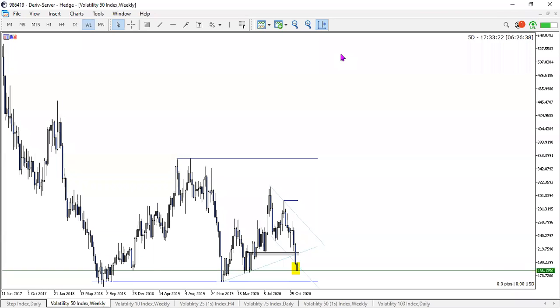Now, there are a few things that I have been pointing out on this chart for quite a while now. And there are a few things as well that are currently happening that I just wanted to point out today. So let's look at over here first, right? I did speak about this market retesting this trend line last week, and as you can see, that actually played out really, really well.